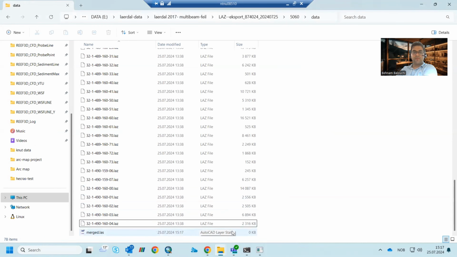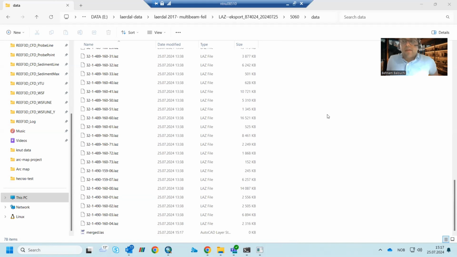So now we choose the LAS file, and after that, we want to make the raster file or make the DEM file from the LAS file.